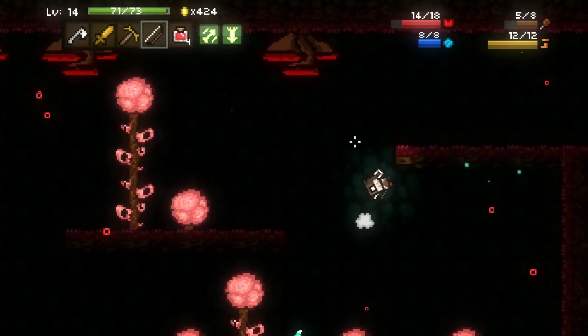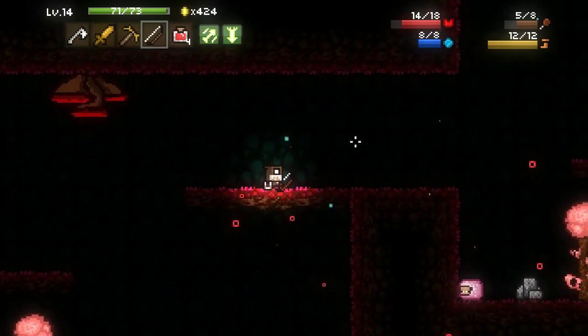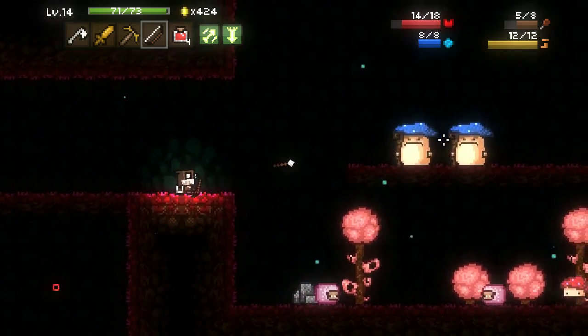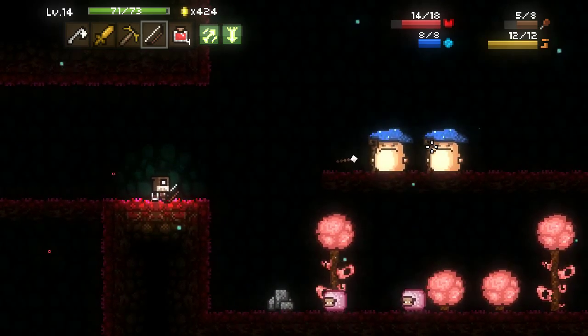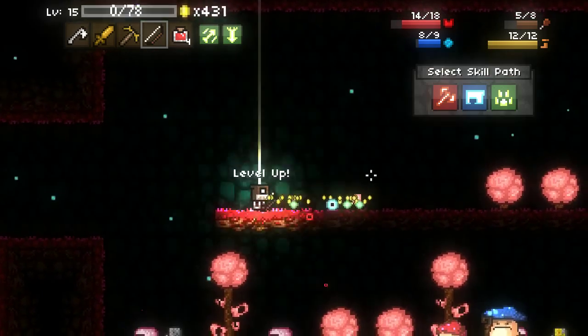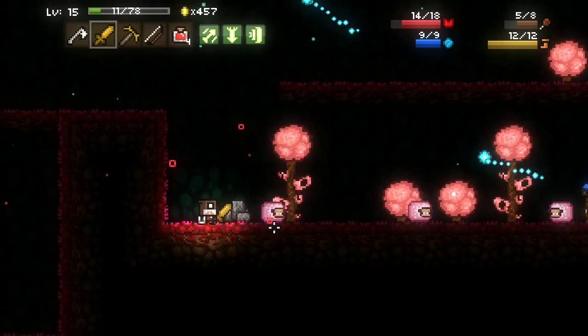Should probably be collecting some trees, but I'm going to save that till the end. Still doing fine on arrows here. Relatively speaking. Takes 3 each. And I'm not sure if there's any inventory management we can do. I'm going to take this 3rd skill here. I don't know what it does.